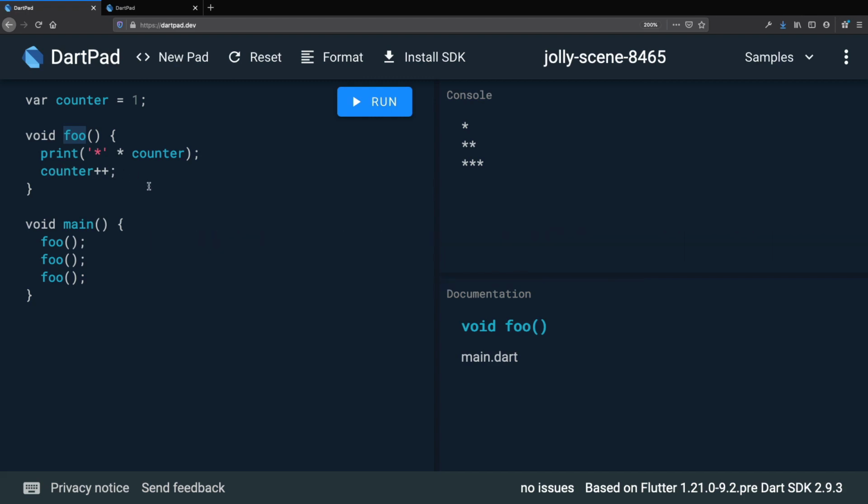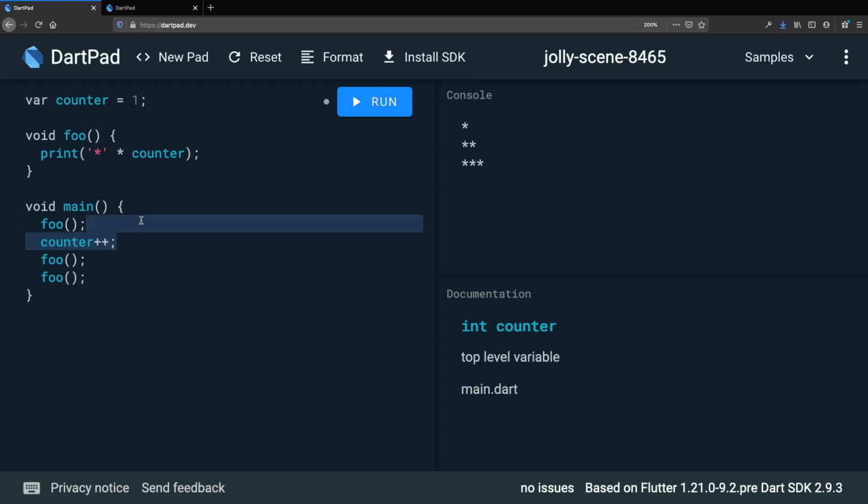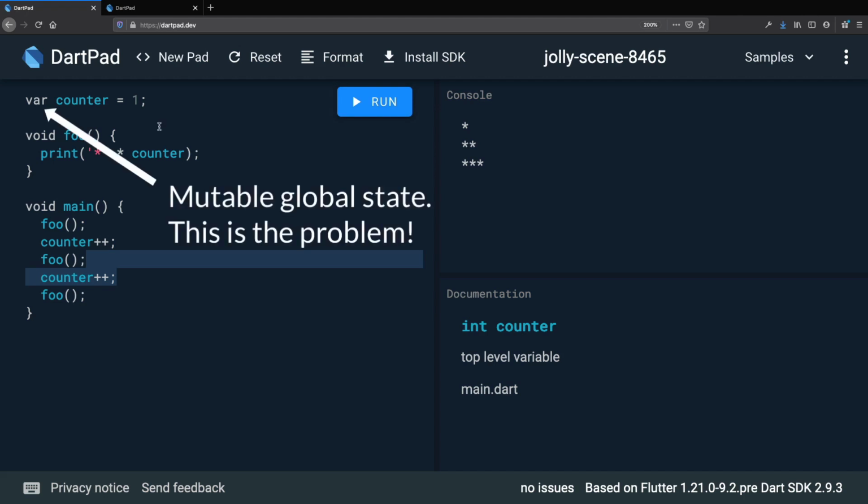So in this particular case, the foo function doesn't have any arguments, and you may think that the main problem with this function is that it modifies the value of this counter. And maybe if we remove this increment from here, then this function will become pure. But that's actually not the case, because we can still modify this counter in other places, for example between each call to this function. And if we run the program now, we still get a different output every time. So the real problem with this program is that we have some mutable global state.